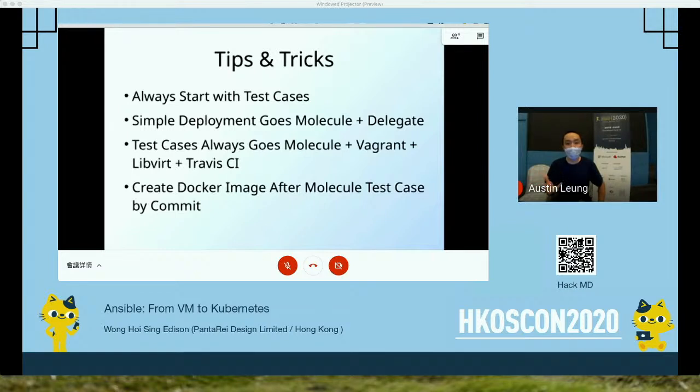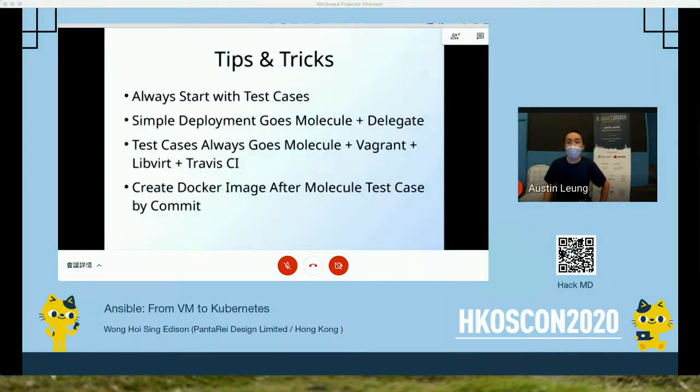Regarding testing, when you're doing DevOps, you want everything to be repeatable. It runs many times for your tests, and it messes with your machine. So there are test cases for all the cases that you write.